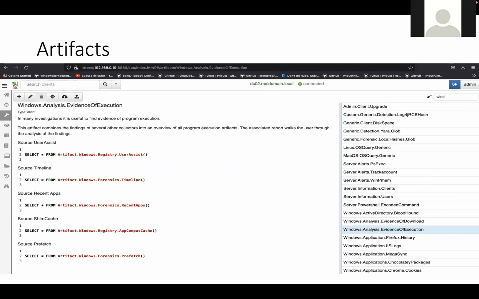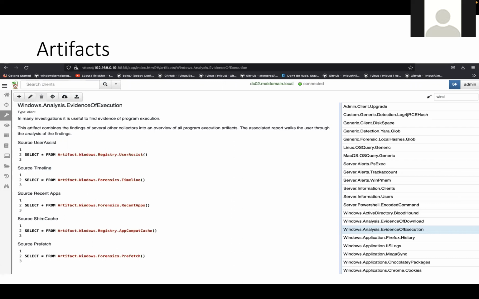This particular artifact is collecting some forensics information from the endpoint, evidence of execution, basically whatever's recently been executed on the system. As you can see here, it's going to look into the registry, some time-based breakdown of the events, what apps were executed, anything in the app cache, anything in the prefetch. This is just one particular artifact, and this is very forensics focused.